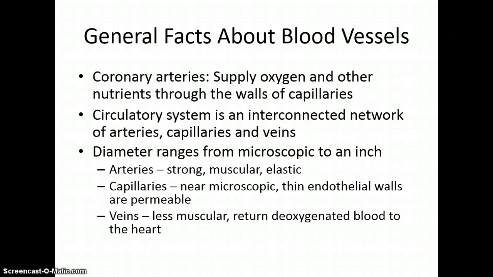So we know the coronary arteries take oxygen and supply it to the capillaries. That circulatory system is very much interconnected with the endocrine system and with many of the other systems to keep us in homeostasis. Things like TED hose or SCDs, sequential compression devices, are used routinely on surgical patients because we want to keep that blood from pooling in the bottom of the legs when a patient maybe isn't walking or ambulating as much.